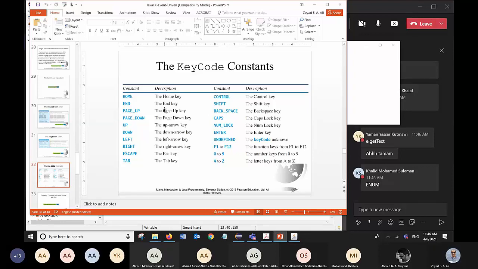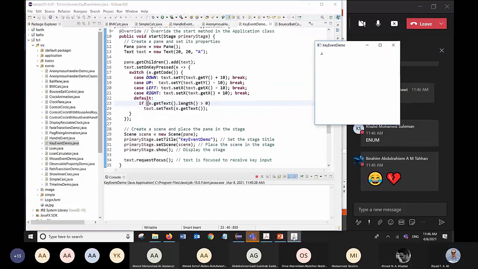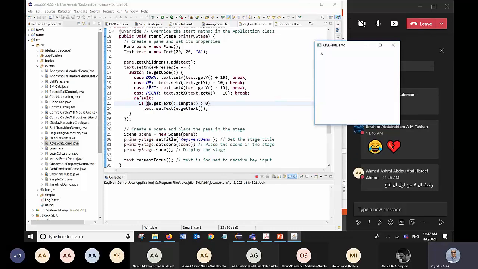Okay, which key. So I'll go back to the code here. See, text set on key pressed, case down, case up, case left, case right. These are all keys. So what to do in each case, switch on key code? You know that switch on key code, right? So you know what's going to happen.